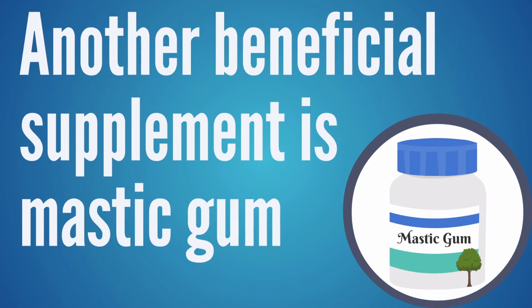Another supplement that can be beneficial is mastic gum. This is made from a resin of a tree bark in Indonesia or something. I don't know where you get it. Mastic gum can work almost like it's mummifying bacteria in the stomach or small intestine and then carrying it out of the body. It does seem to be more effective at wiping out bacteria in the small intestine, but it can also get rid of some stuff in the stomach on its way out. So if you feel like you have a stomach issue, mastic gum can be helpful as well.